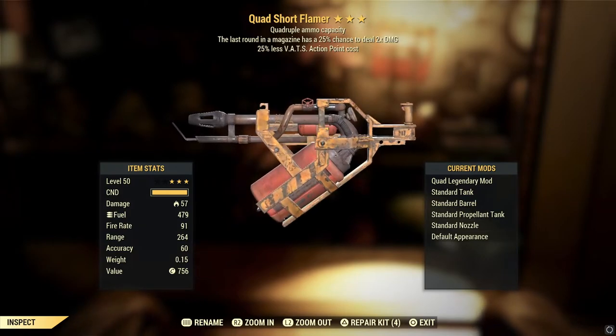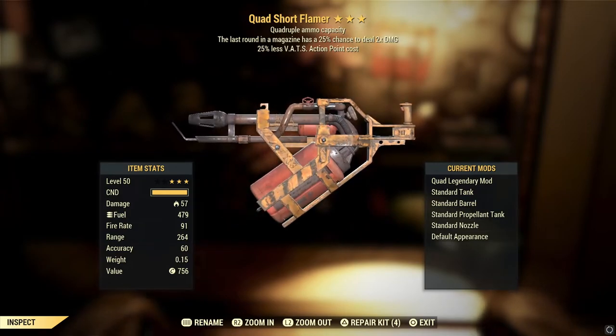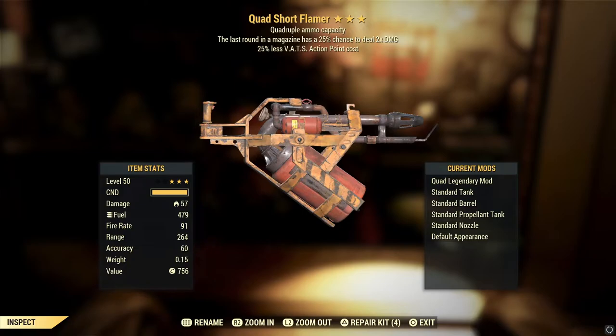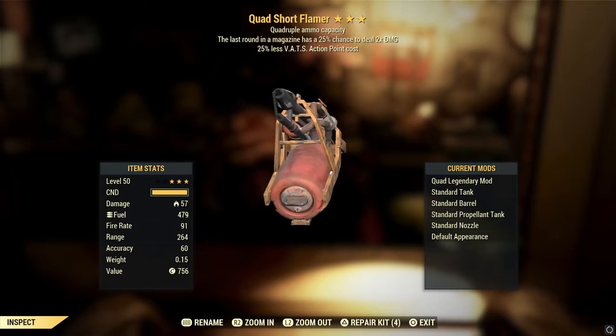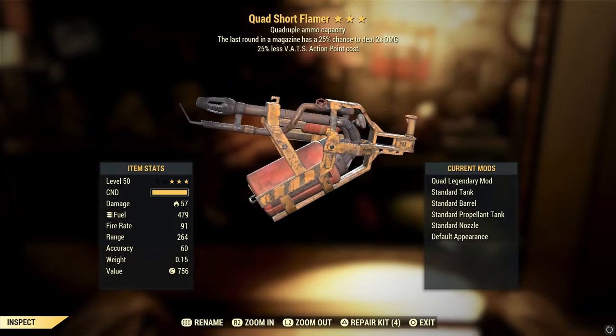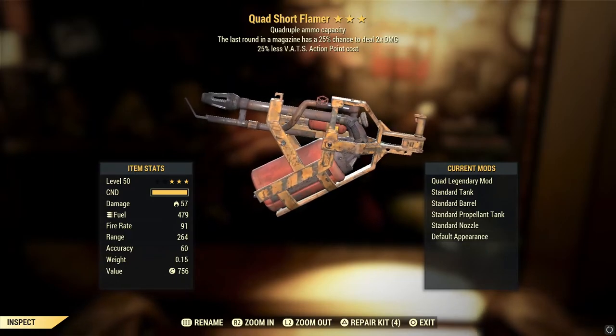Hello, a quad flamer is nice. That could be a featured weapon, I'm telling you. That could be a very nice featured weapon. The last round in a magazine having a 25% chance to deal 2x damage. Not really sure how that would work with a flamer. And we also get 25% less VATS action point cost.